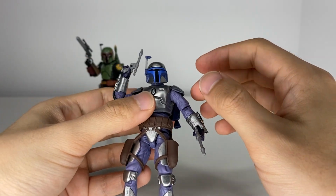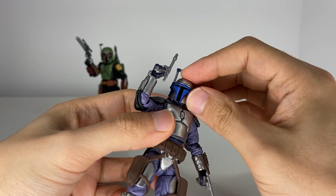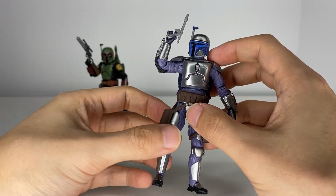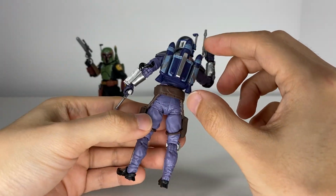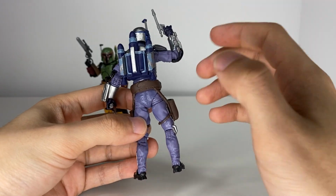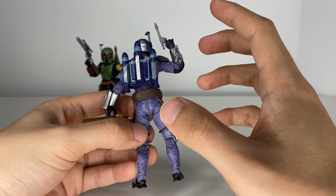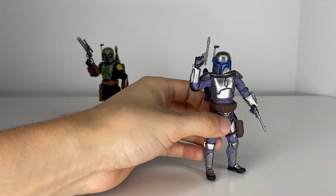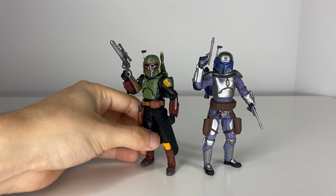Kind of have him using his rangefinder. Or his antenna, I think it's antenna. But anyways, it's really neat. It's real cool. And even the silver here, I think is real nice. I think the paint on this figure is really, really nice, and even the small little details here and there. Throughout the figures, silver is pretty much spot on. Kind of, I don't want to say weathering, but unintentional weathering, which I think looks real cool. So, we got the Papa and the Son.